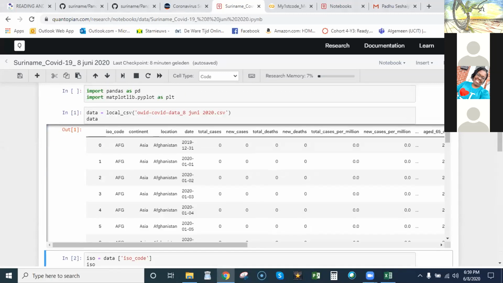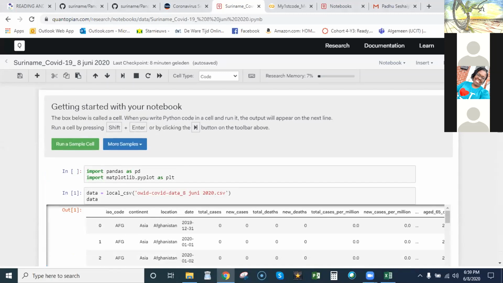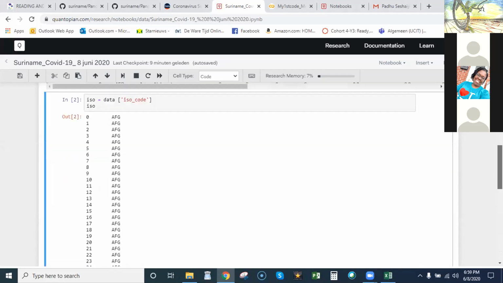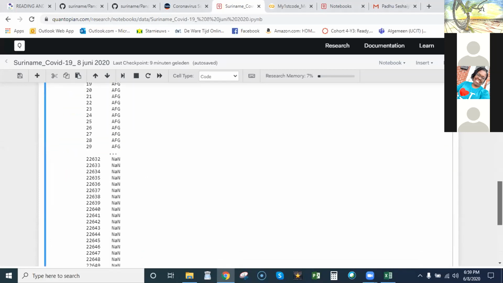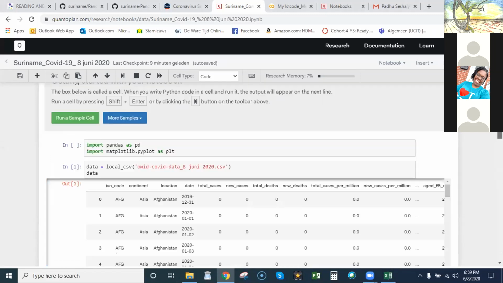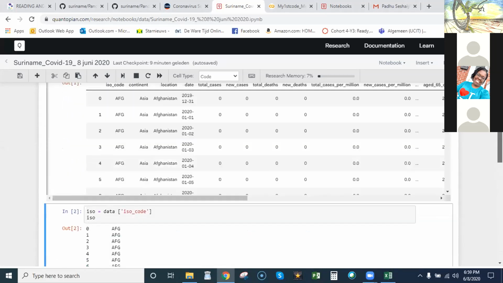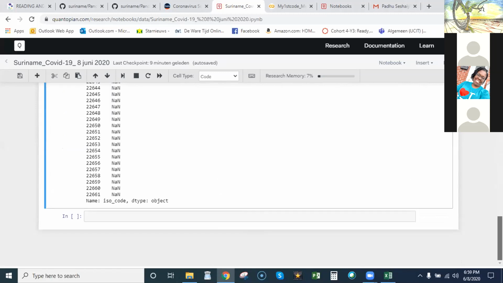Then you get the ISO code, and change the name of the column, for example, to the number of people with hemophilia, or diabetes. There is one column. Let me tell you what the name of the column is real quick.